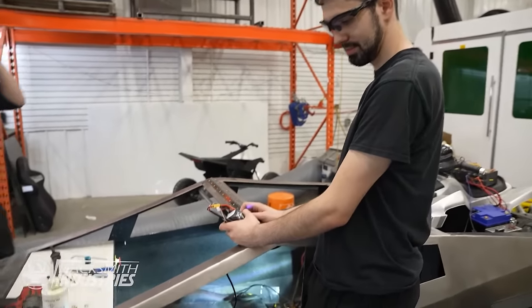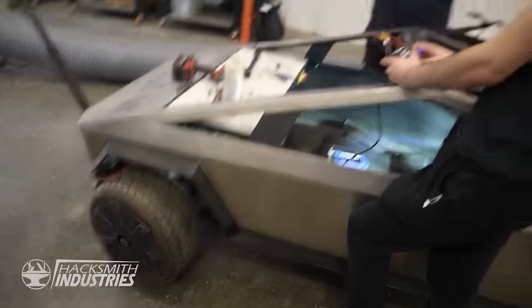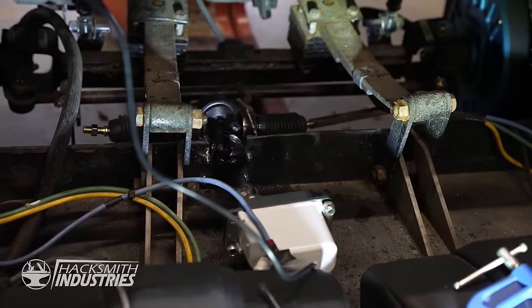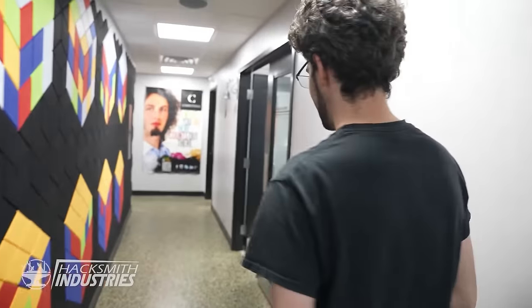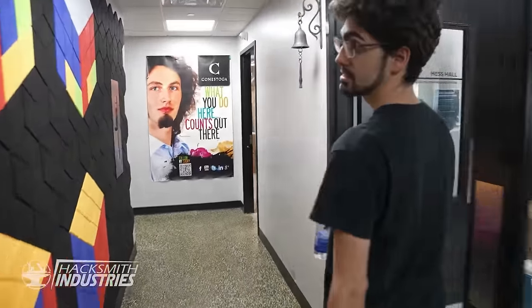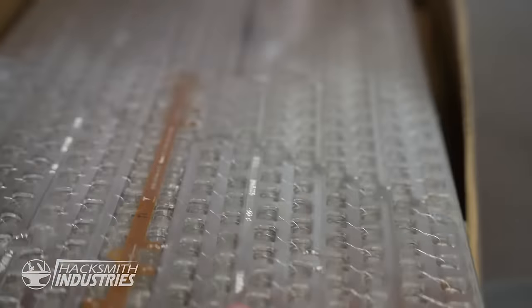Let's see. It works! Honestly, I'm a little bit surprised. Where are the batteries? Oh, they're in the shop. Oh, they are? Yeah. Why were we excited about this, Ben? Because this is the first major part of the new Cybertruck build. Oh, yeah! This is what we need!